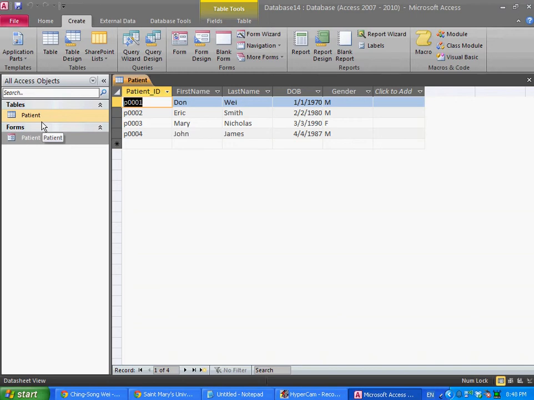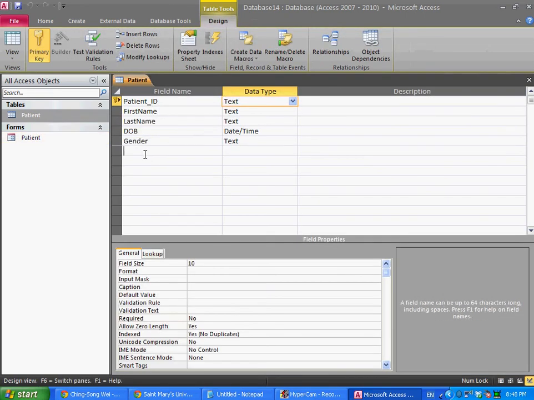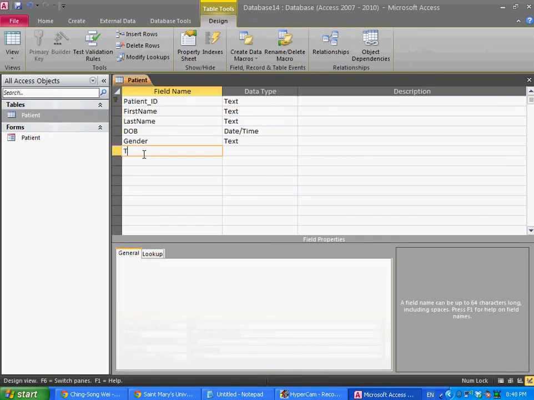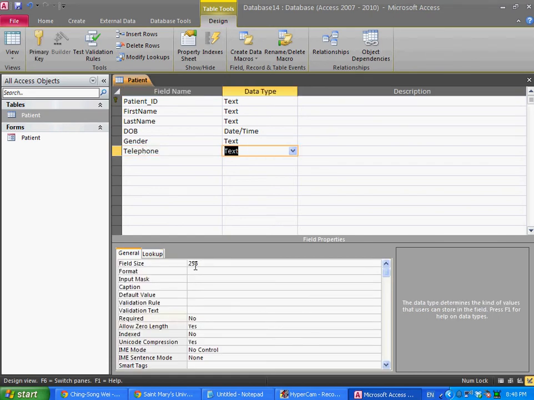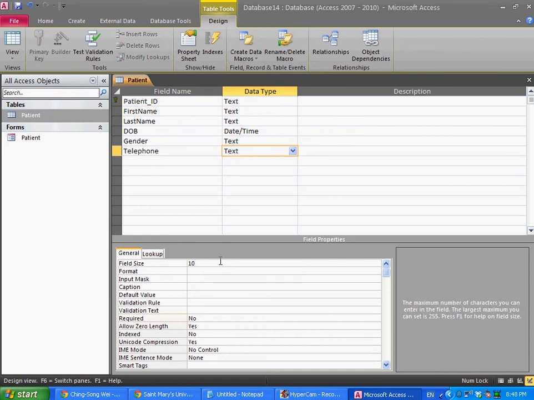Now you can't delete the field, but if you add more fields or resequence the field, the GUI is still working. So let's just take a look. Go to the table, go to the view, go to the design. I'm going to add one more field called telephone number. I added it, and telephone number you can store 10 characters. So it's a text, string, and 10 characters.